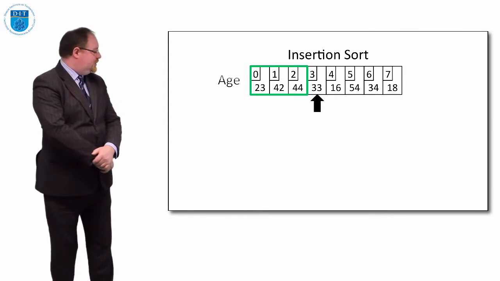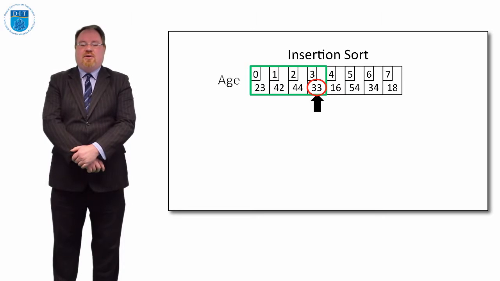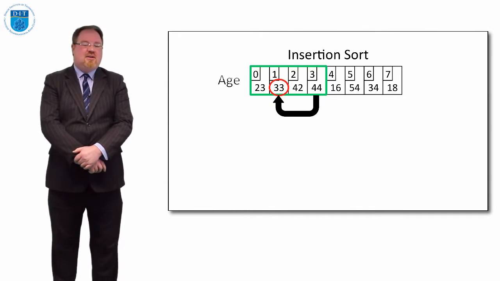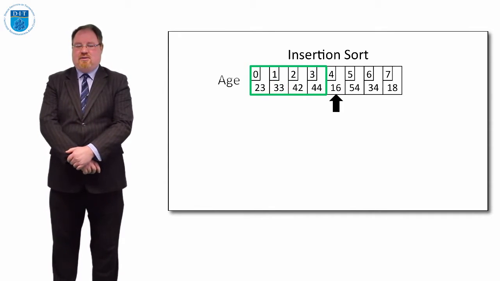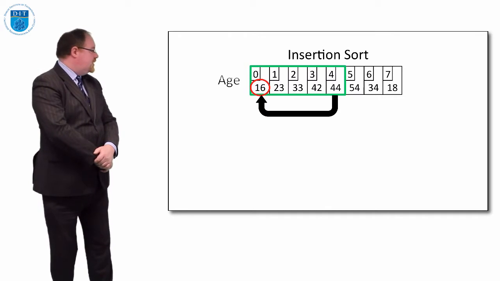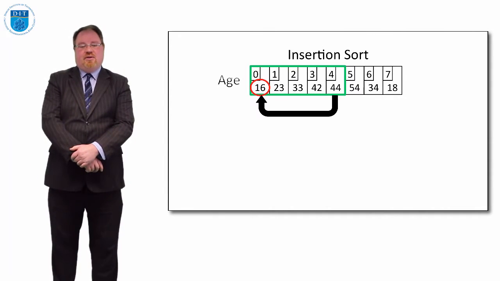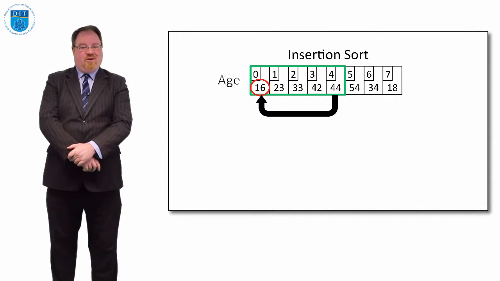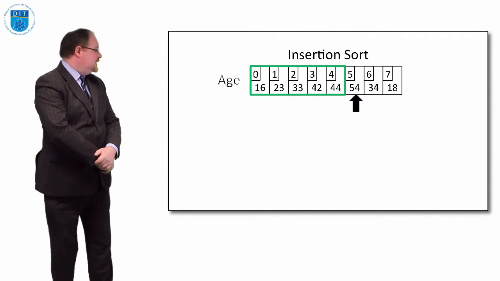Now we take the fourth element and we look at where it is and where it should be. It goes all the way across there. Now we take the fifth element, number 16, and it gets moved to the very start of the list. Now that's a big move. It goes all the way across, spans the whole length of the array. We'll see how we do that in a minute.